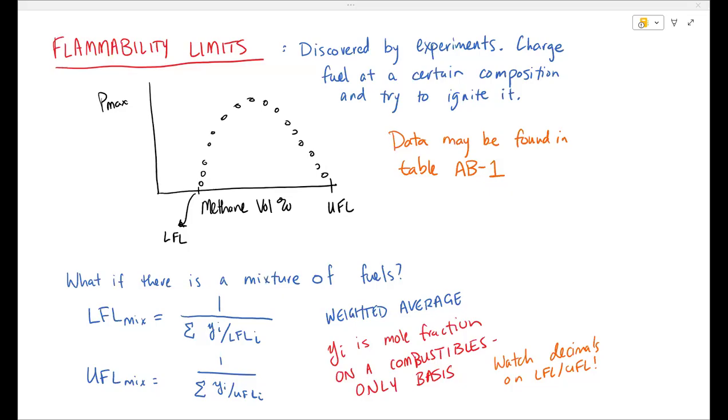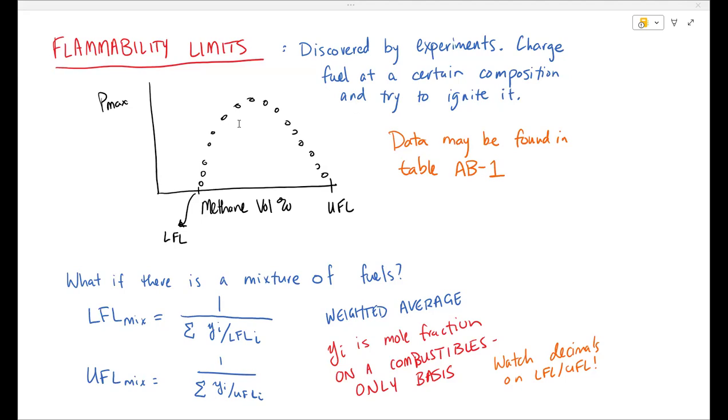In the last video, I introduced the idea of flammability limits, which dictate the lower flammability limit and the upper flammability limit, given the variable names LFL and UFL for us. This one's our favorite, by the way, being at the University of Florida. Everybody loves the UFL who's a Gator.